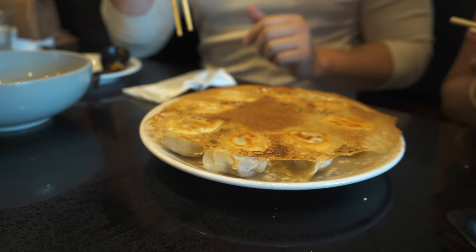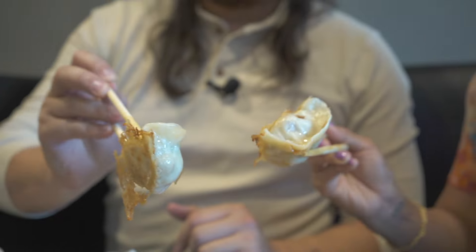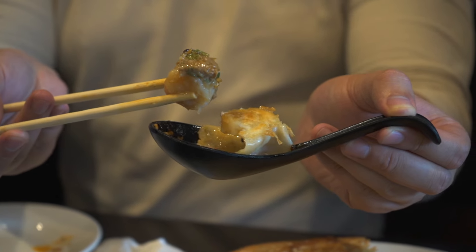Pan-fried pork as well. Oh my gosh, it's so crispy. There's something really interesting about the crispy on one side and the soft on the other side — you get both textures at the same time. It's like a mix between a scallion pancake, that doughiness to it on the fried dough side.